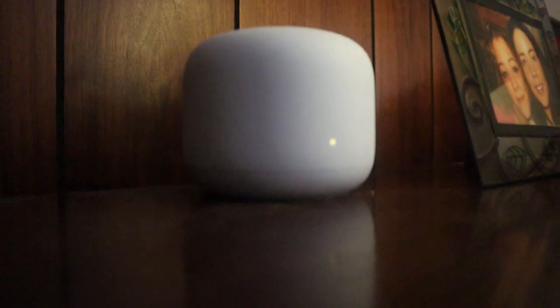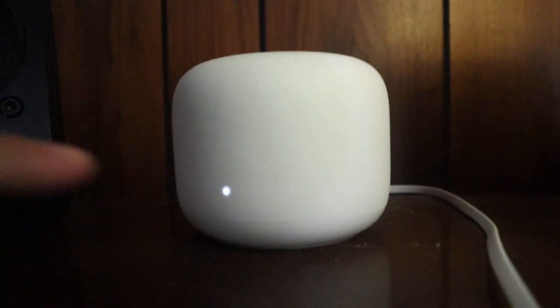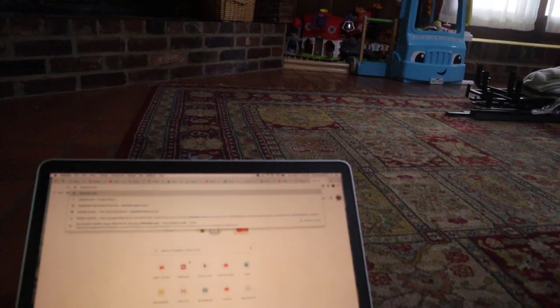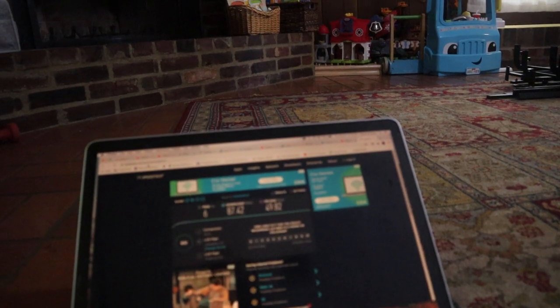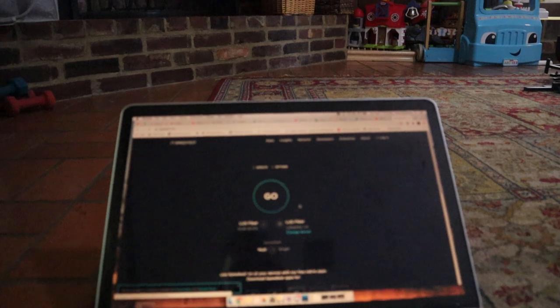Let me get behind here. We're going to unplug the old one right there from the wall, plug in this new one right here. This is my Google Nest Wi-Fi right here — we're going to unplug that on the bottom and plug the new cable back in. Hopefully we still have internet because I did just disconnect that. Let's just see if we can open up lanevids.com — that's my website. If you go to lanevids.com/contest, I run a contest every month on the channel. Okay, so that worked. Now let's go back to speedtest.net and see if that made a difference.